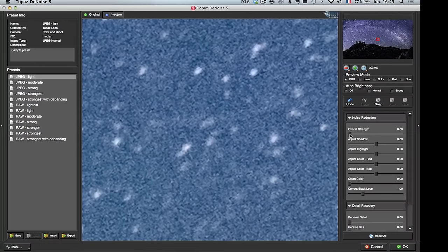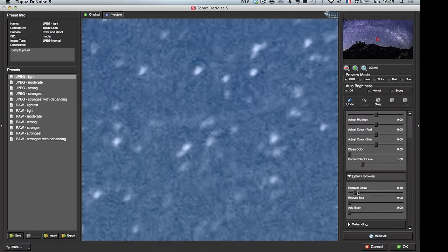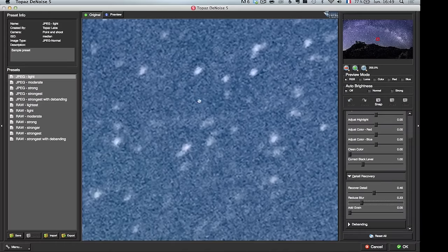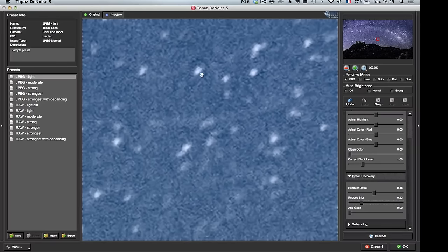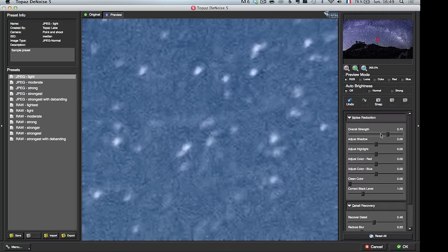I'm just going to go to noise reduction and put it about halfway. So it's going to blur everything, and then I'm going to go back to detail recovery, recover some details about halfway, and reduce some blur about halfway of that halfway, okay? And this is the original, very noisy, and this is what it looks like. And you know what, I might even go further on the strength of the overall of that.